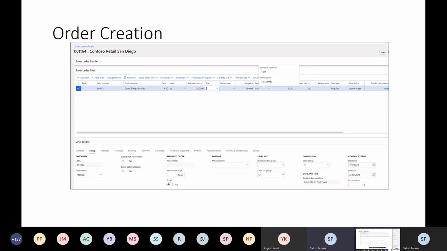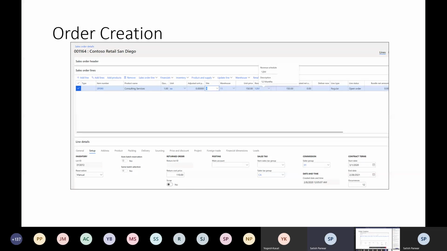Other fields that have been added to support this: it's 12 months, but 12 months for when? Is it this month, next month, whatever the duration is. So new fields have been added on the setup tab at the line details level. Those fields are start date, so when your obligations are starting, and when it ends. So if you look at it, this is 12 months, and the occurrence is also coming in as 12. Once this is done, this is the basis for setting up our deferred revenue processing.